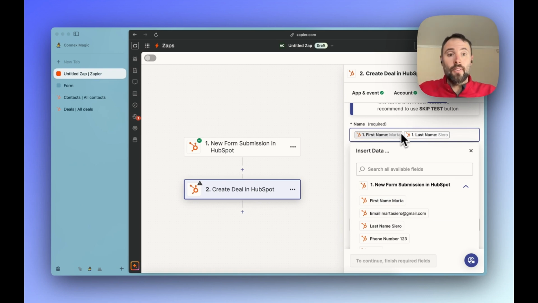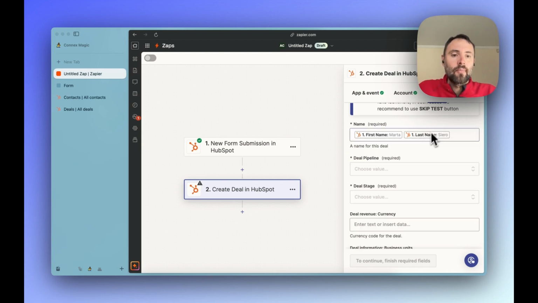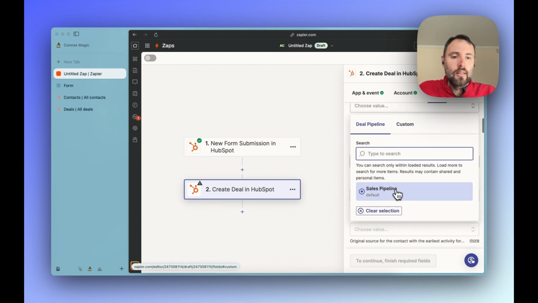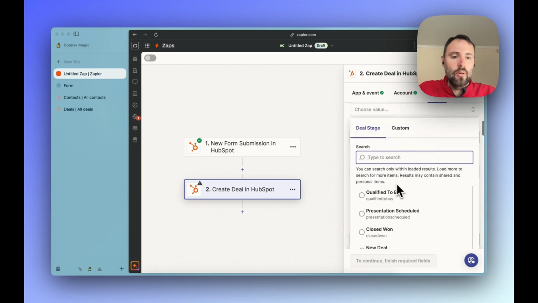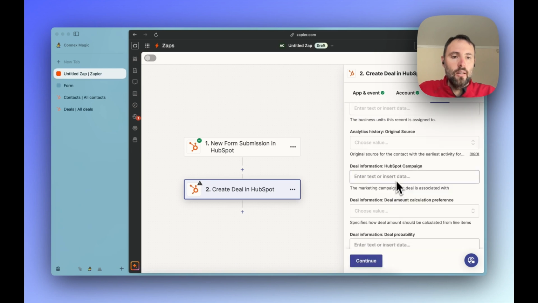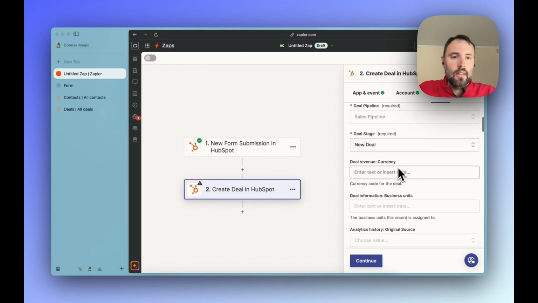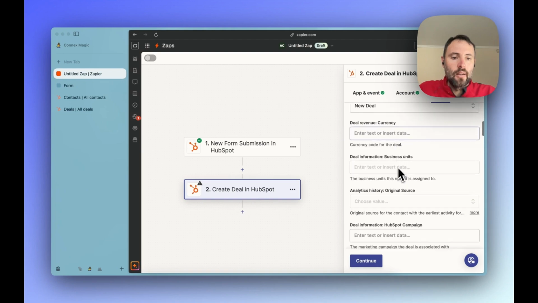These fields will populate the deal name dynamically, so if there are other names than last name, this will change based on that. Deal pipeline, sales pipeline, deal stage, I'm going to choose the new deal. And these are the required fields I need to fill in.